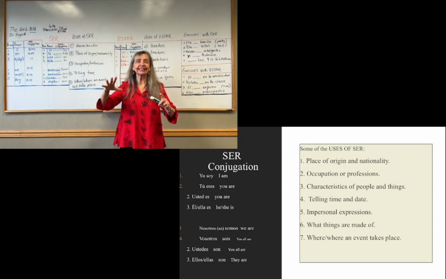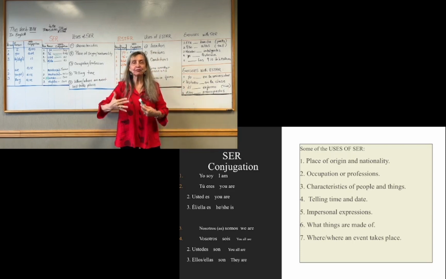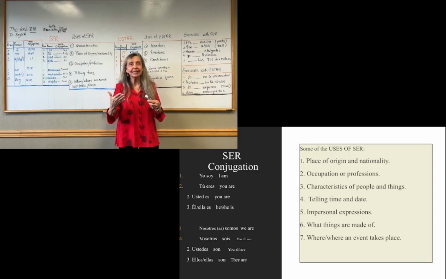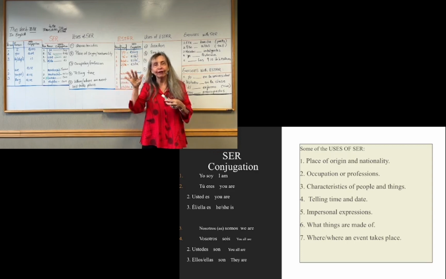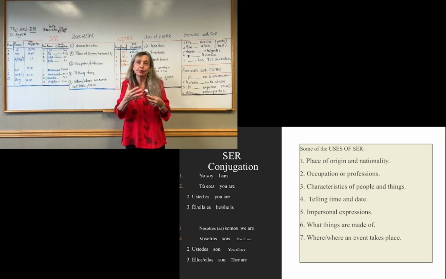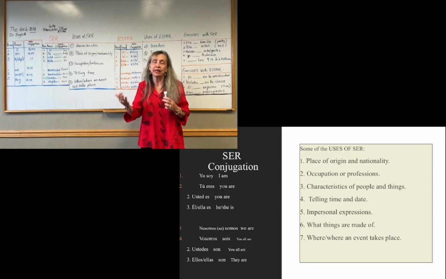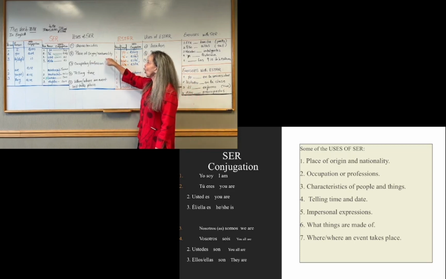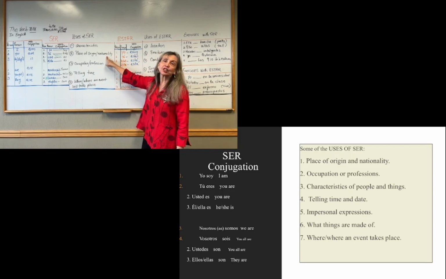Okay, so characteristics. I am using words that are similar from English to Spanish, so to build the vocabulary little by little. Vocabulary is rich, but I am trying to use the cognate words that are the similar ones from English to Spanish. Place of origin, nationality.